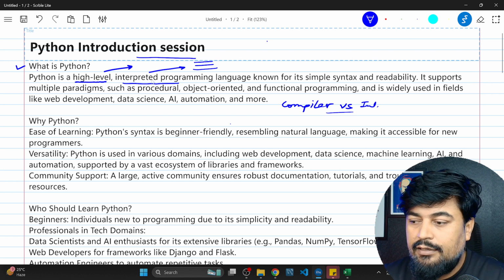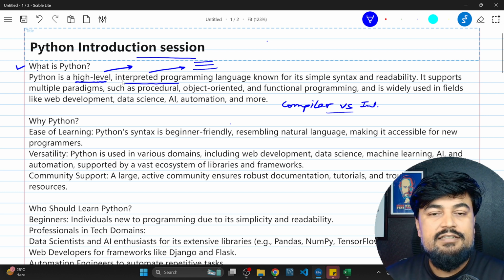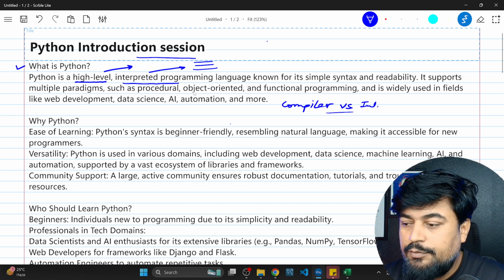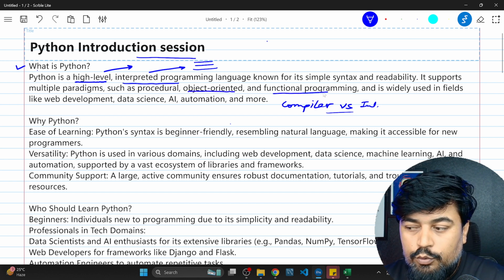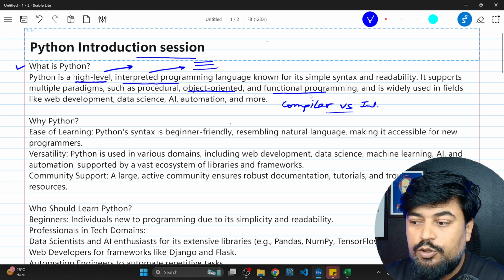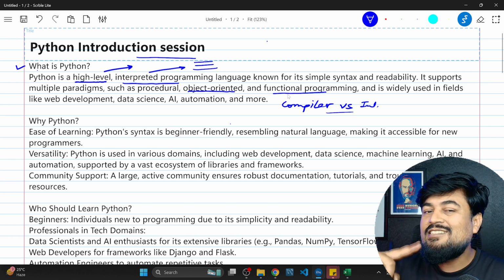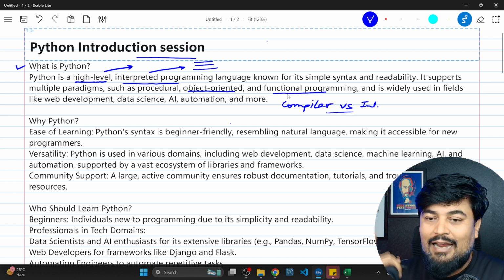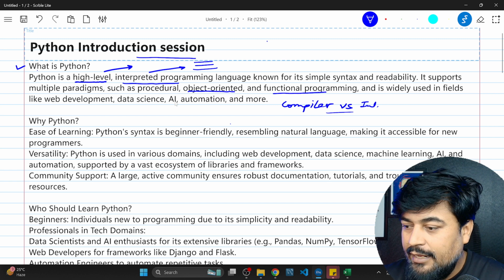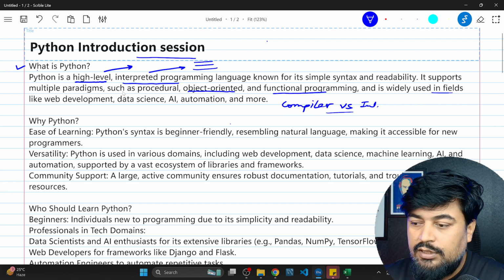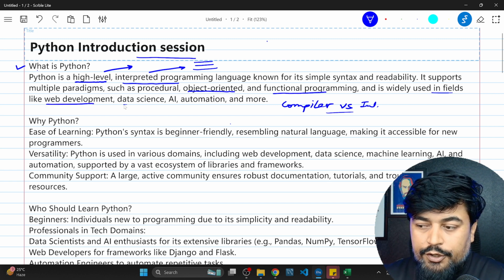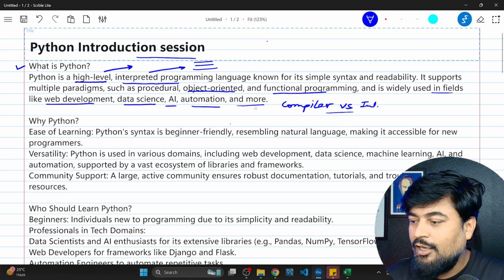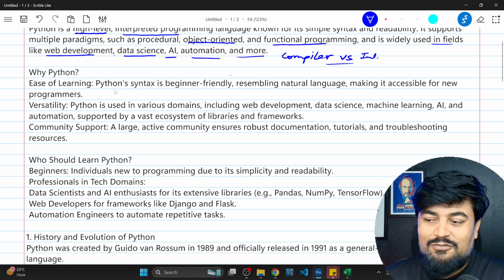So this is the basic thing you need to always answer in such a way that it is a high level interpreter based language, which is basically OOPs based and also functional programming based. So these are the two important things you need to remember. It supports OOPs also, and there is a way it can support functional programming. That means C and C++, both functionalities in a single programming language. Then how can you use this? You can use this for web development. You can use it for data science, AI, automation, and so many things. So it is uncountable how many ways we can use this.